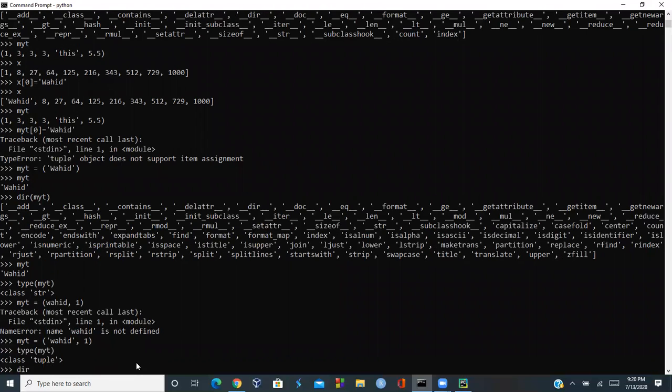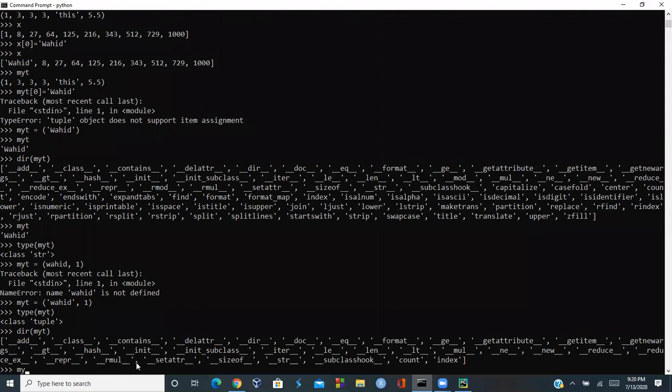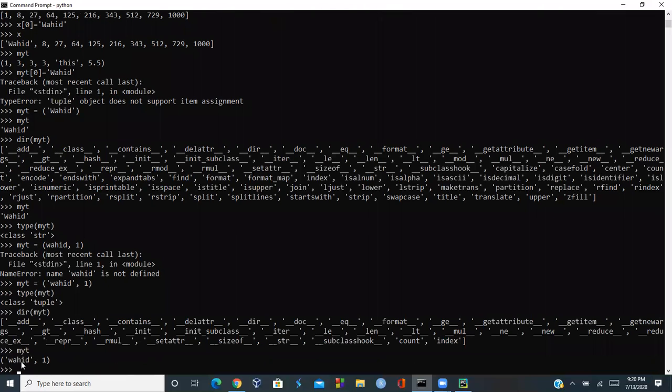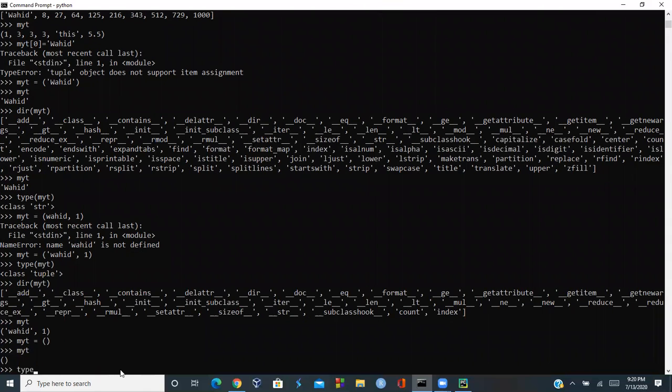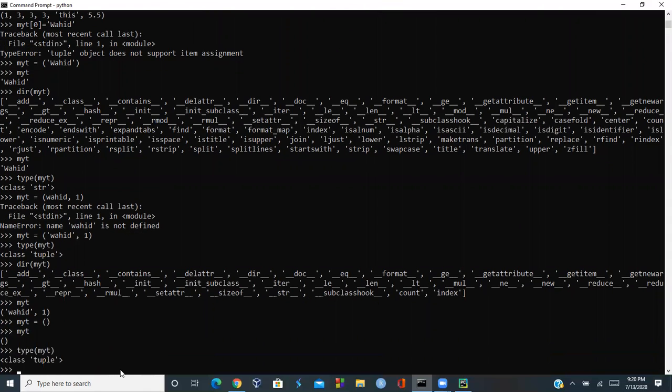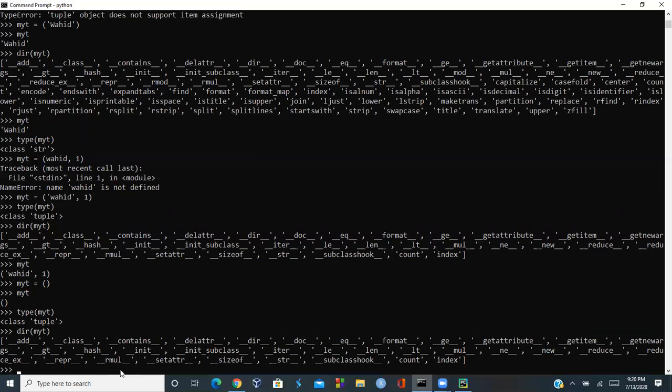And if I just say dir of my t, this one is smaller. And if I look at my t, these are the two elements of it. So my t, I could also define it as one element like this. My t is there. Type of my t is the same thing, a tuple, and dir of my t, the same thing.